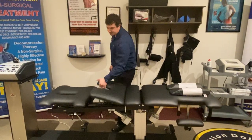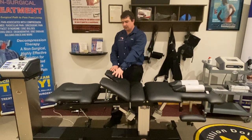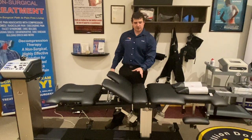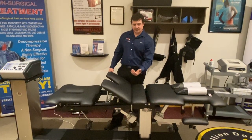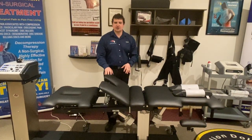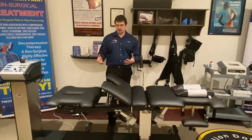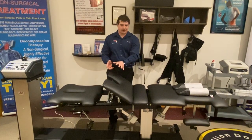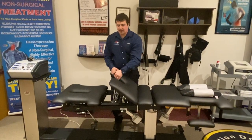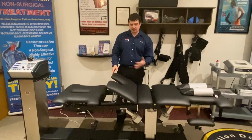For the supine position, pelvic tilt is a big deal, and we build it into a bolster leg elevation. When you elevate this bolster section up, it flattens the lordosis and creates pelvic tilt, and you get a much better pull on the lumbar spine. It also ensures comfort for the patient. We always used to use those big, heavy bolsters that you had to wrestle between people's legs, which is time-consuming. This goes really high for tall patients and low for short patients — fully patient-adjustable.